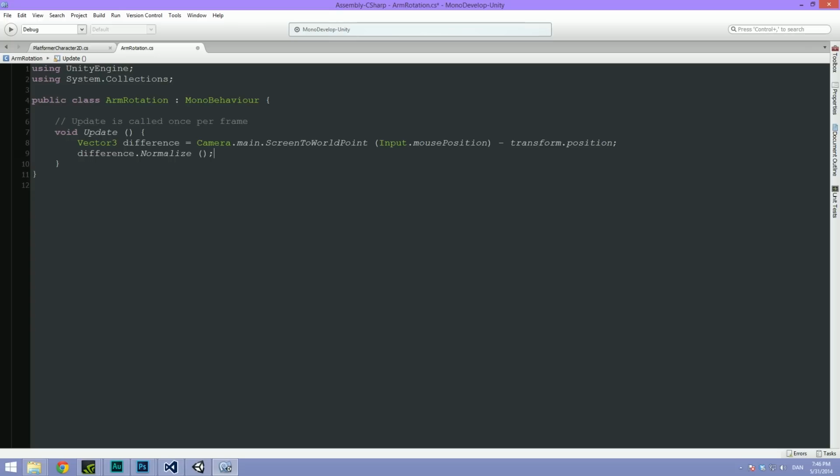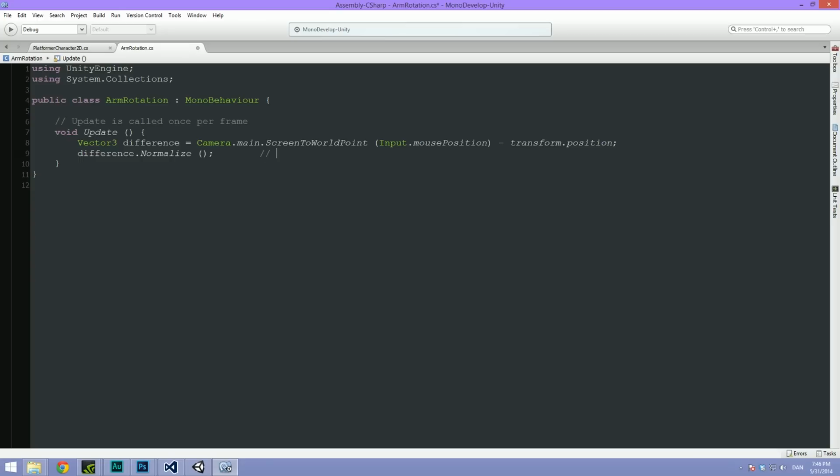So normalizing means that we still keep the same proportions between the different numbers, but we are just making all of them smaller so that when they are added together, they will equal 1. So this will still give us the correct point and the right direction, but with smaller numbers.